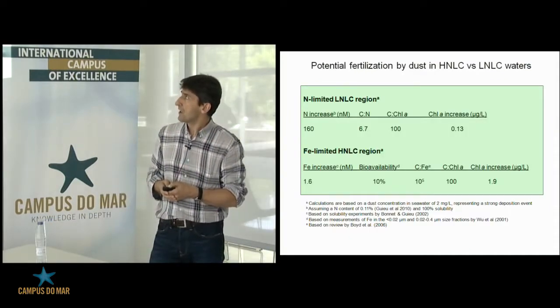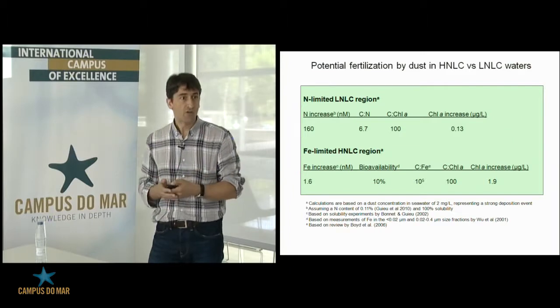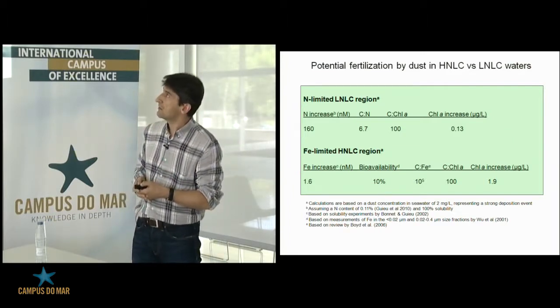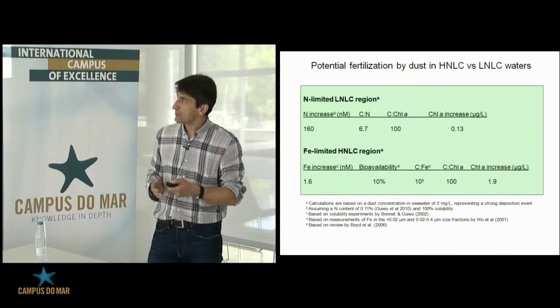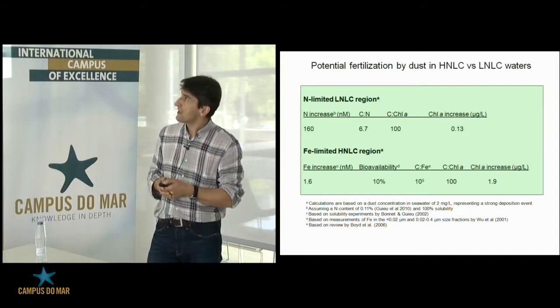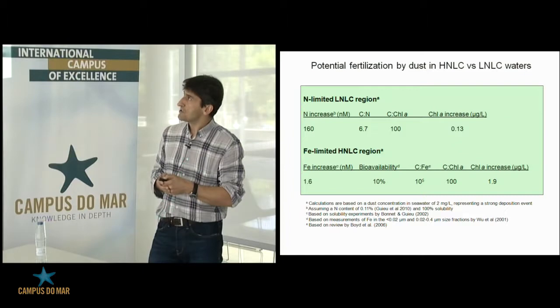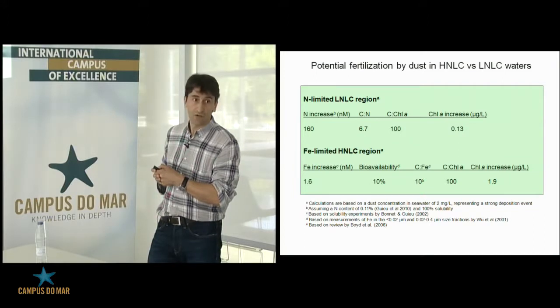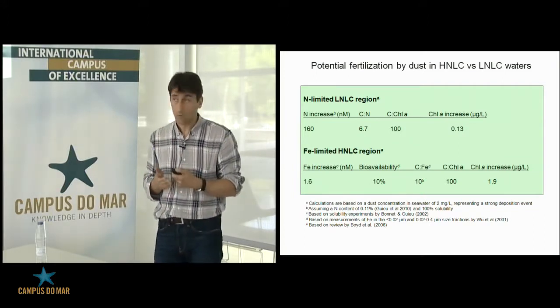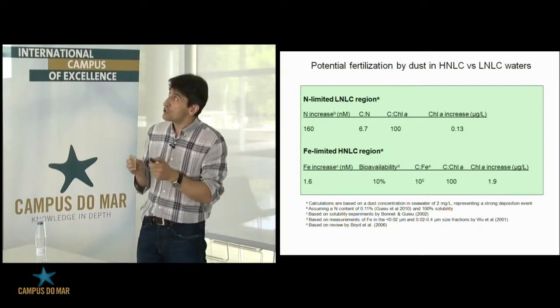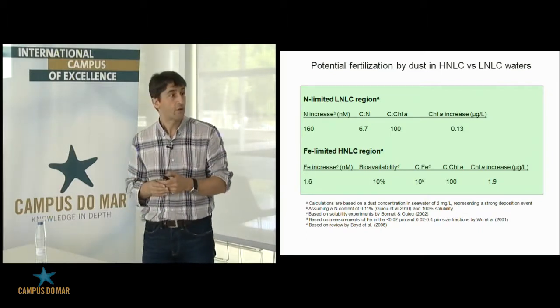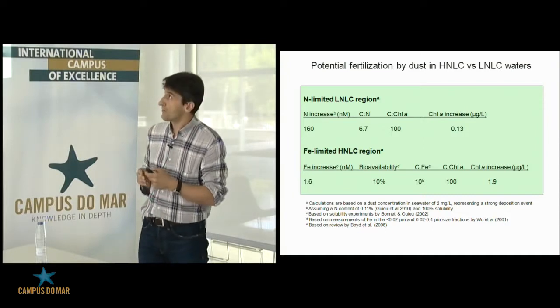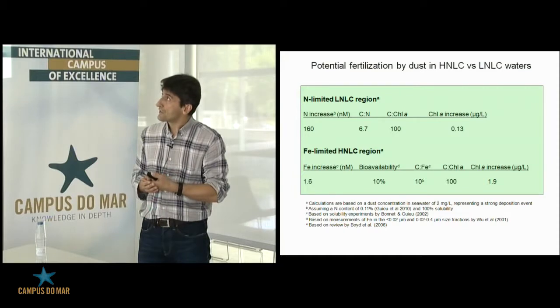And this is just an example, some calculations that I've done, assuming measured contents of nitrogen and iron in dust, and assuming measured parameters for solubility and bioavailability. Basically the idea here is that a typical dust deposition event can provide perhaps around 0.2 micromolar of nitrate, and that can translate into an increase of chlorophyll of maybe 0.1 or 0.2, which can be quite limited. I'm talking here about a really low nutrient, low chlorophyll region, rather than a coastal sea where obviously nutrient availability is probably higher.